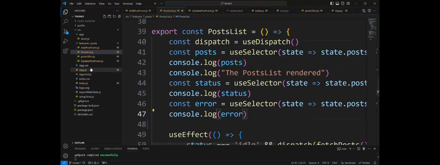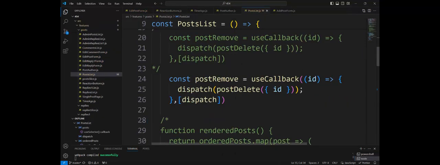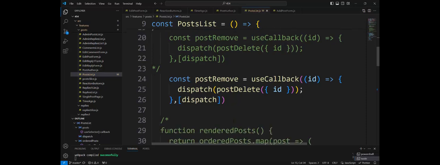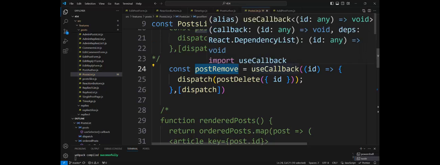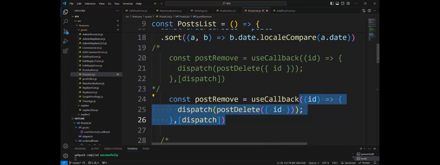Okay, let's look at this application. You see one experimentation with postRemove. This is our construction. We declare the constant postRemove equal to an arrow function.